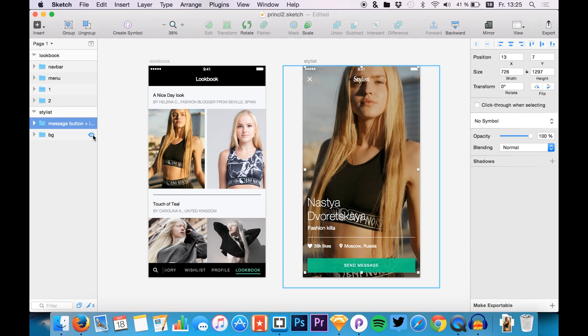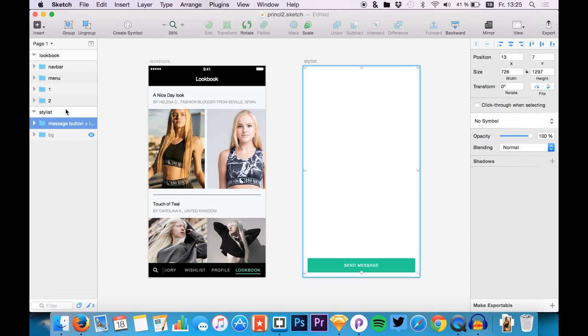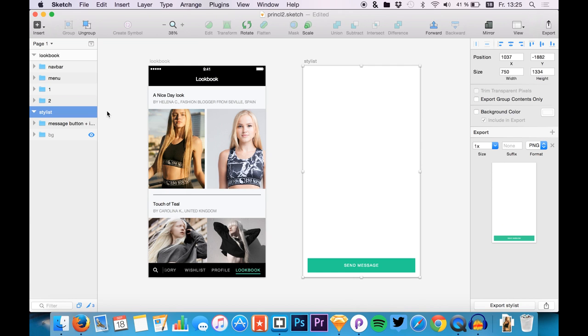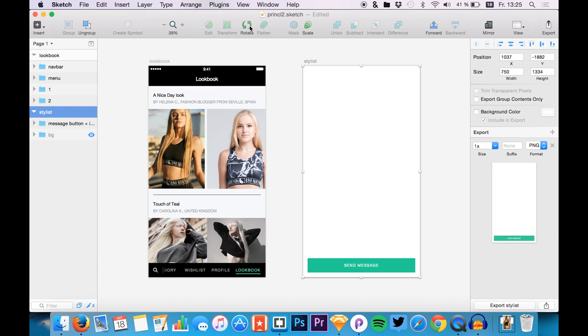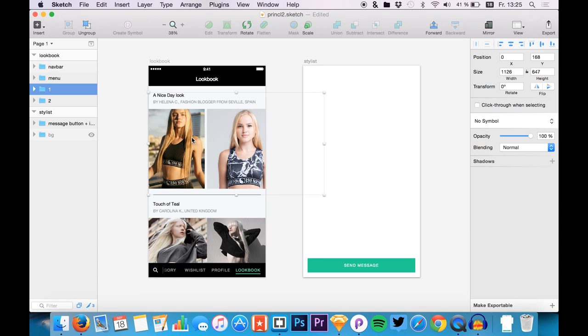So I simply hide the background, and then we just export these. Give it a new name. I just call it S2 @2x. Export it, and that will be our resulting second screen, and that's our first screen.